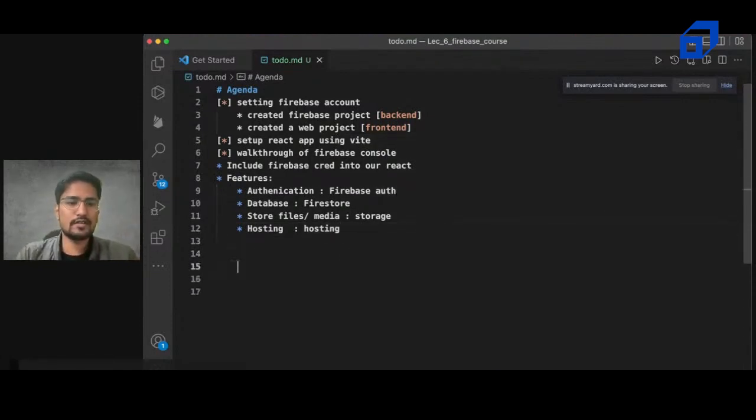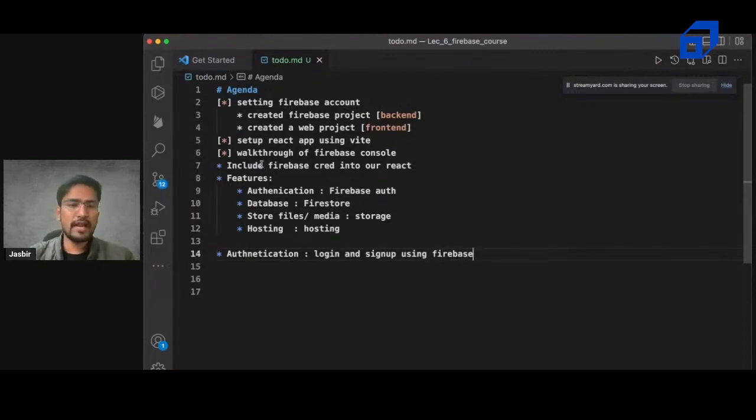So let's first go through authentication. First of all, I will be implementing a simple login and sign up using our Firebase.